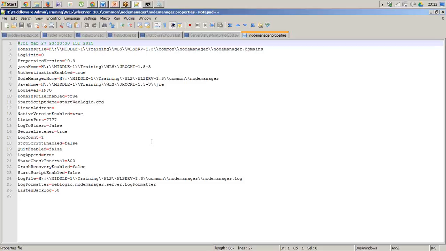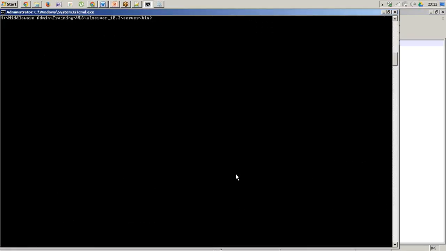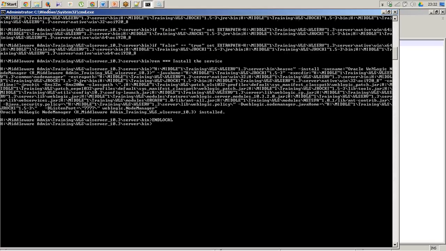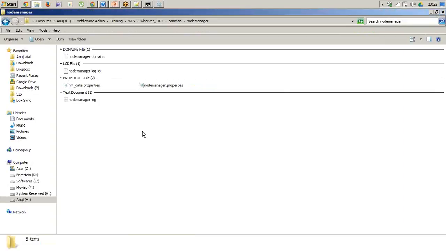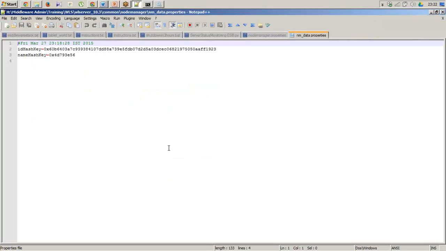I don't know. In this screen, I'm trying to see whether the listen port is SSL or plain in the Node Manager properties. Okay, let's restart Node Manager first. Let's see what's there.